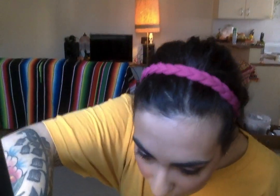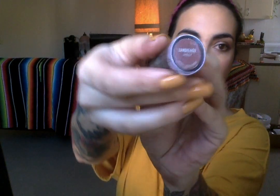I've already put on lip balm. I'm not really going to bother with the lip colour. I might just use a gloss, just to give me a little bit of something else. Oh, you know what? I don't have my gloss with me, so I will just use my Urban Decay. This was a limited edition. This came out quite a while ago. Urban Decay Sheer in the shade Lawbreaker.